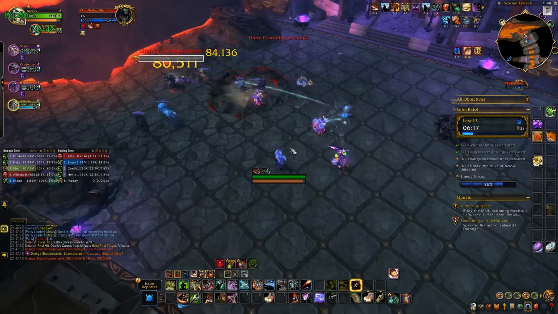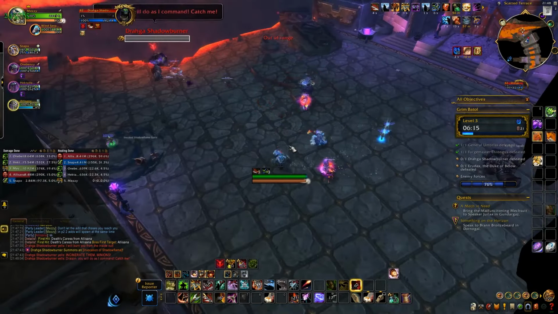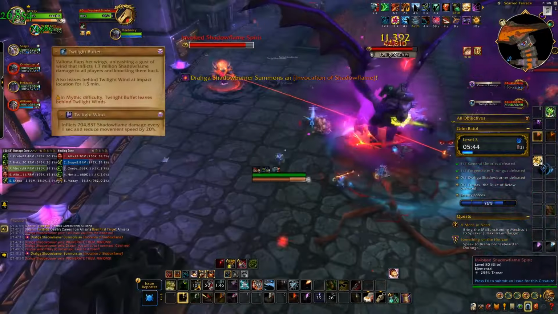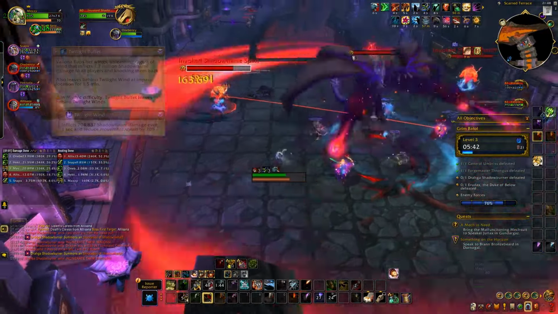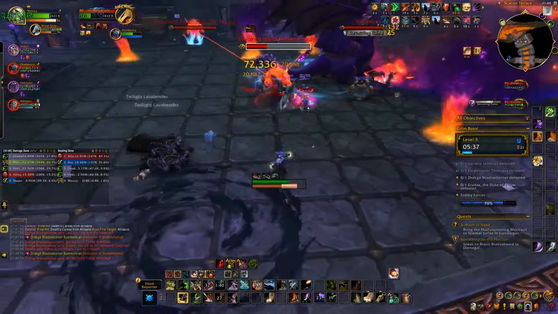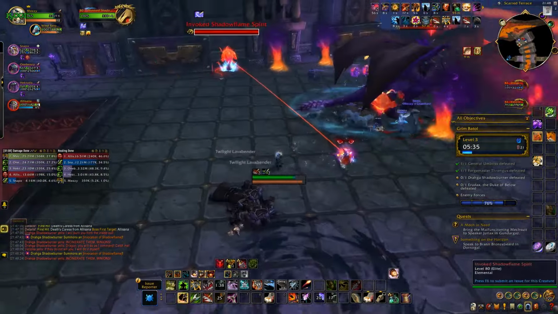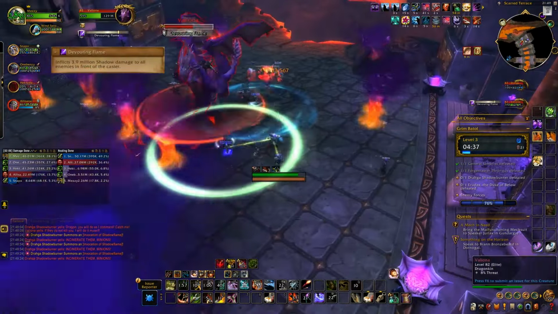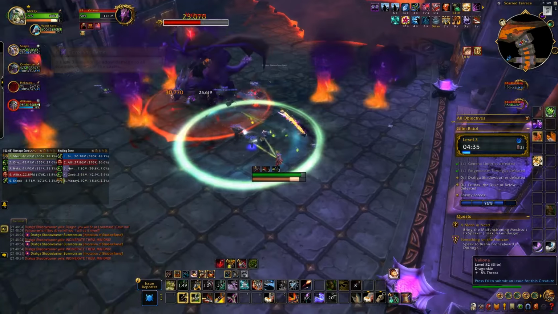Phase 2 starts when Drahga reaches 1 health. Valiona will spawn and add new abilities to the mix. When Twilight Buffet is cast, use a personal cooldown. You'll be knocked back and fire tornadoes will spawn that you need to avoid. Ads will continue to spawn and will now spawn 2 at a time. Crowd control the second ad so you can kill them 1 at a time. And lastly, move out of the direction Valiona is facing when she casts the Devouring Flame Cone.